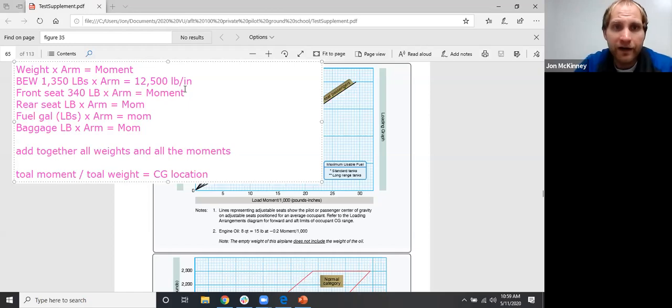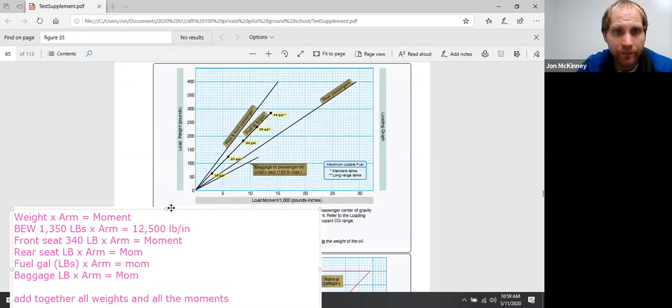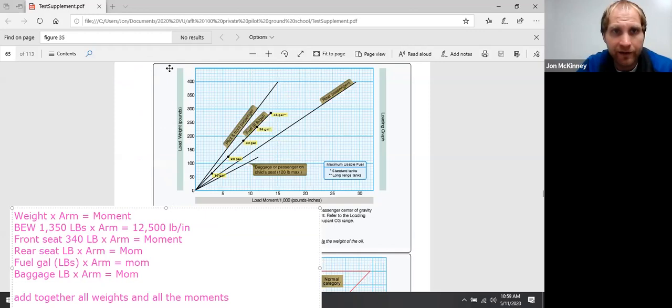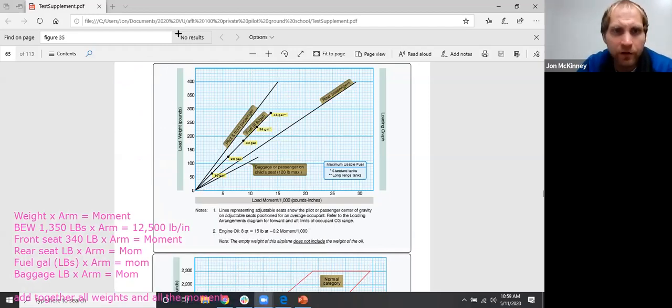Okay. And then we need to figure out what's the moment going to be for the front seaters. That's a great question. I'm glad you asked. So let's see if we can move this thing out of the way, and let's see if we can do some drawings and straight lines for our front seaters. Oh, we already did this. I screwed it up. Goodness.